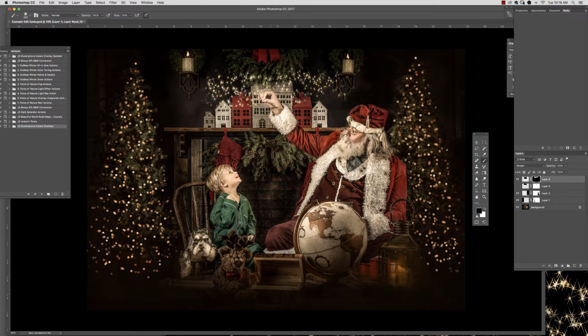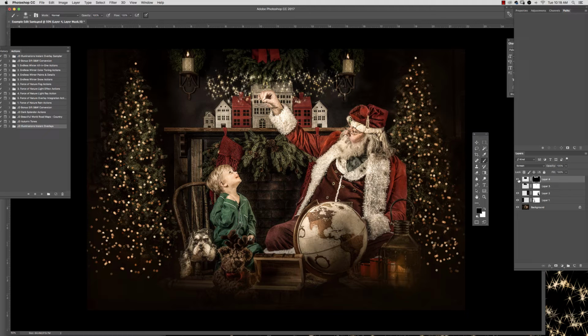And if you want to do any little touch-ups, like around his hand, etc., you could. All right, so that's how you would use one of the bigger sparkly overlays. You would paste it in, and then you would add a black mask, and you would paint in only to the areas where you wanted to use that overlay.